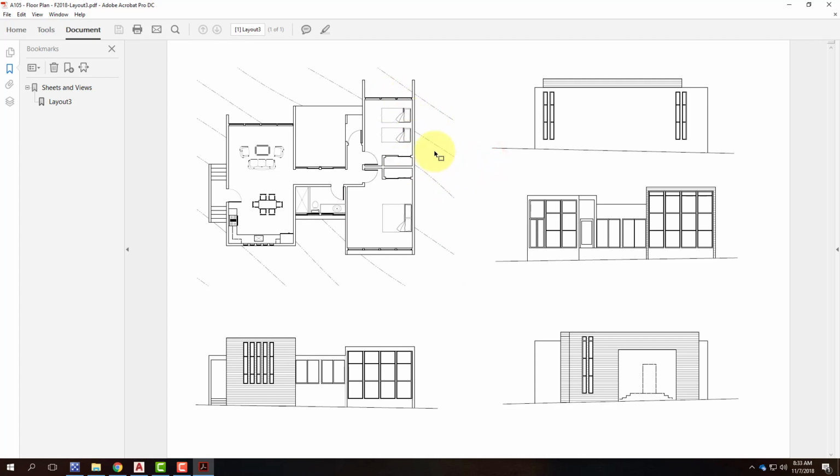So now that I have my view set up, this is what you're going to be working with today. This is where I want you to get. You don't need to add things like text yet, dimensions, title blocks, any of that. Next class, we're going to talk all about that part of it. Today is about understanding the difference between Paperspace and Modelspace, making sure you can get the viewport set up, making sure you can get the scale set up.